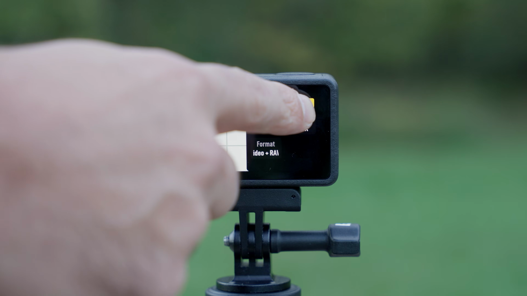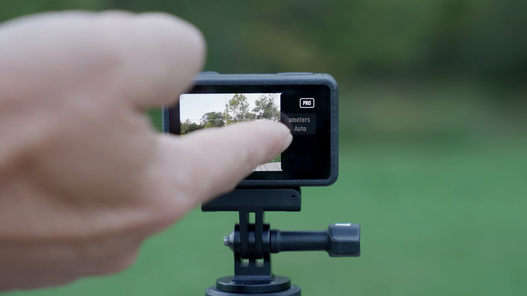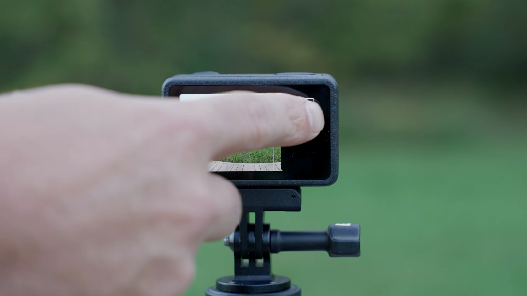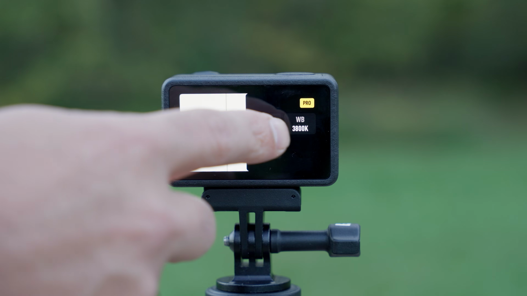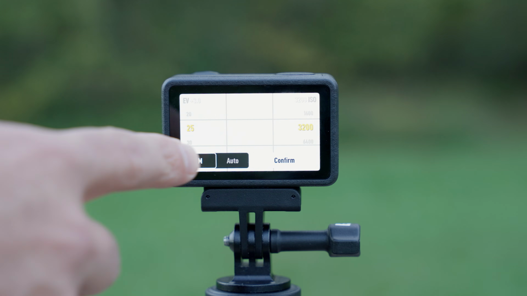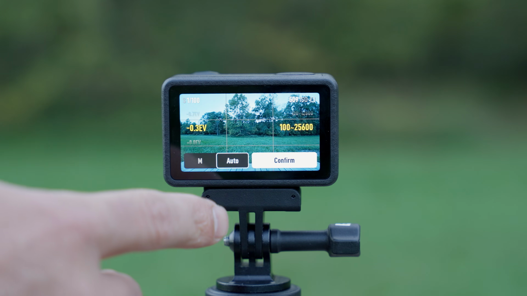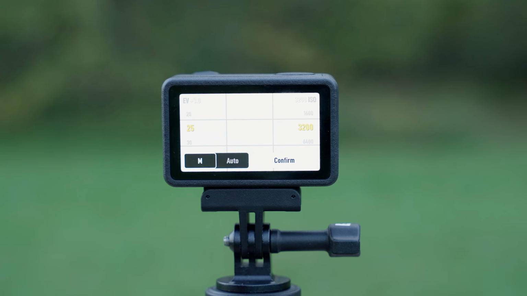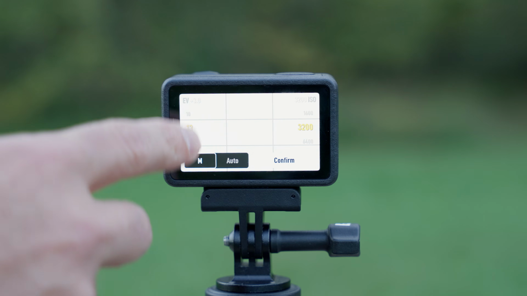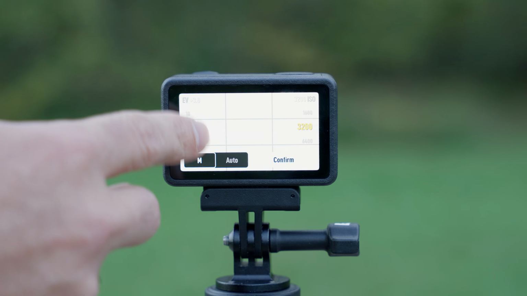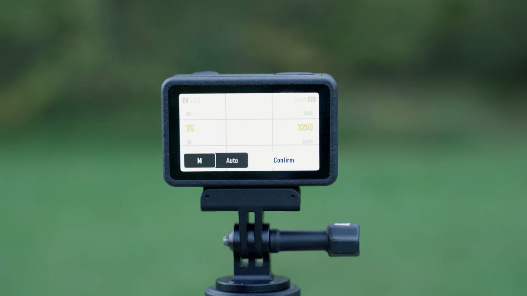First of all, make sure Pro is selected up here. If it's not selected, you're not going to have any options there. Once you select Pro, you want to click on Exposure here, and you want to make sure you select the M. It will most likely be on auto. But after you select the M, you want to toggle the shutter speed all the way down here, and you want to go to 25 seconds.